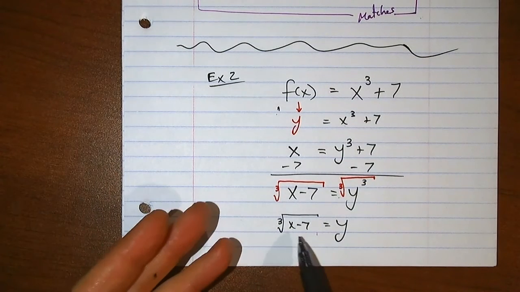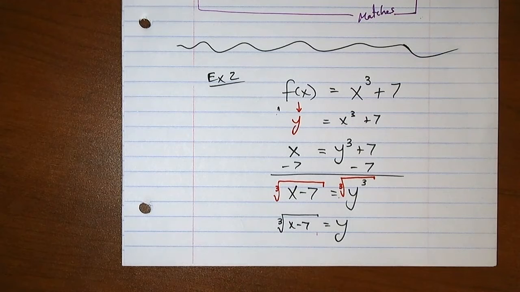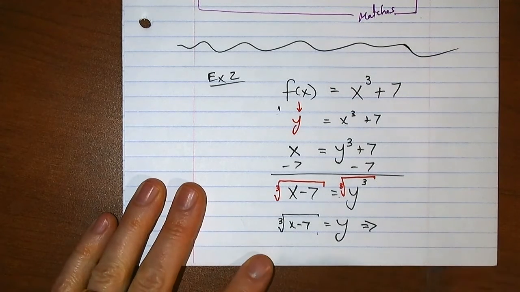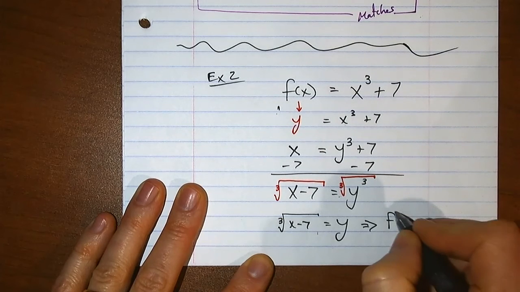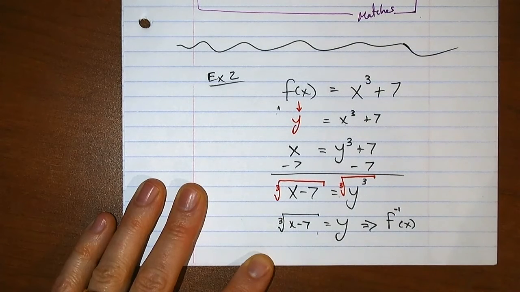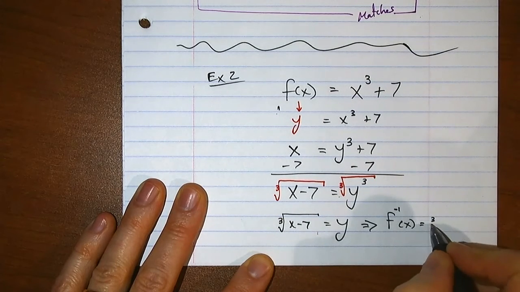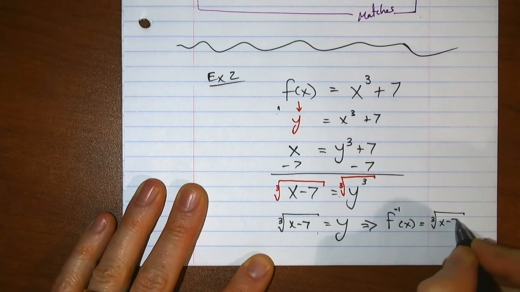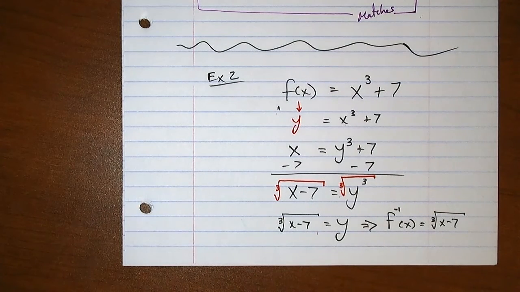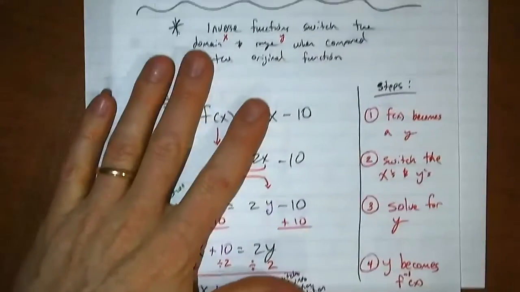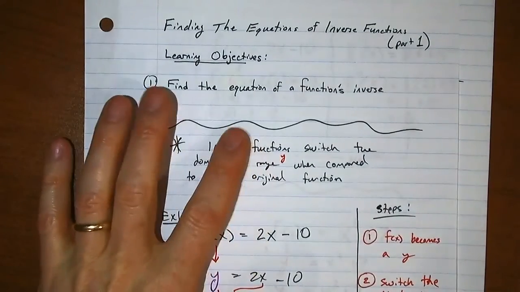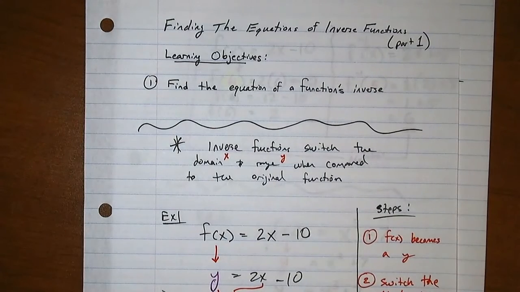I've written this in now function form. So I'm going to turn the y back into function notation. I use the same letter, so I'm going to use f, but I'm going to give it a -1 exponent, and then just write the rest of the equation, and that becomes my answer. All right, so these are the types of problems that you'll be doing in the first homework assignment associated with finding the equations of a function's inverse.